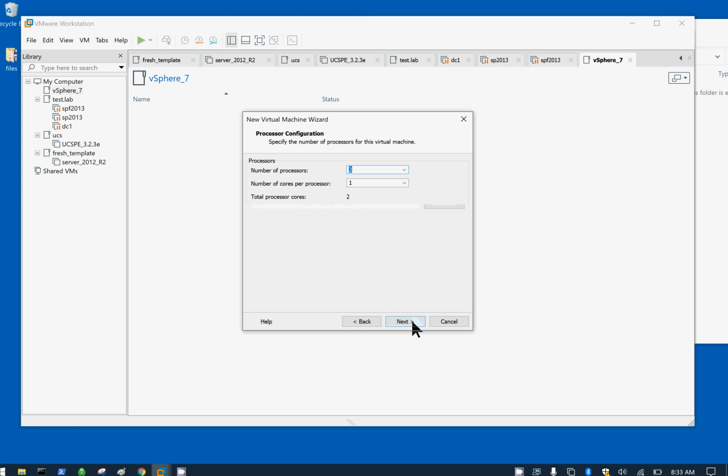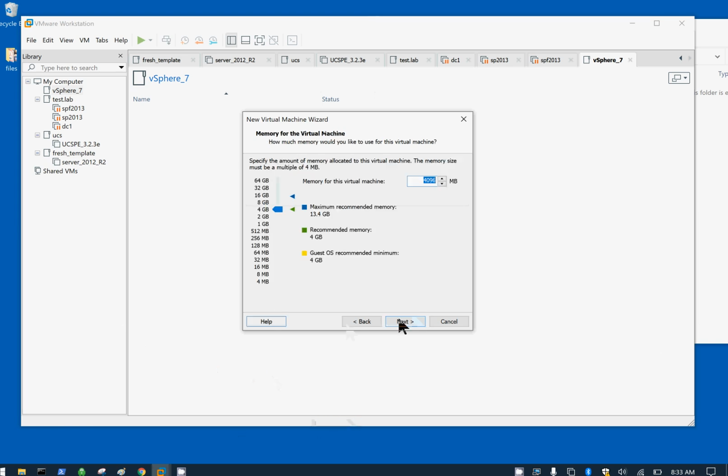I believe it has to be 2 minimum for the CPUs, and I know from previous that memory should be at least 10 gigs. I'm just going to give it 12 gigs. I can actually give it 16. All I have on this machine is 16, but start out with, let's see.